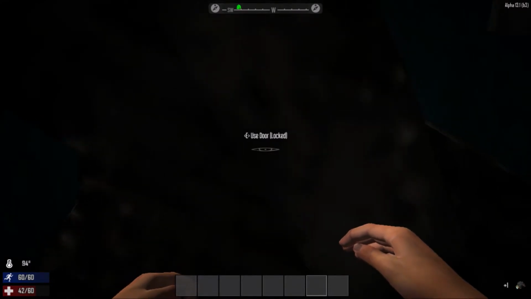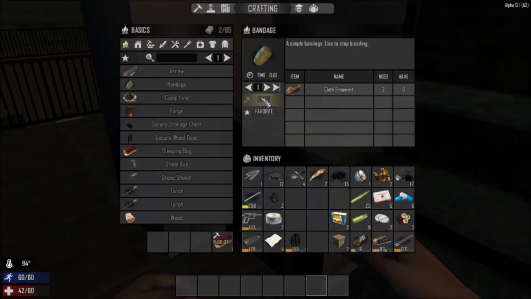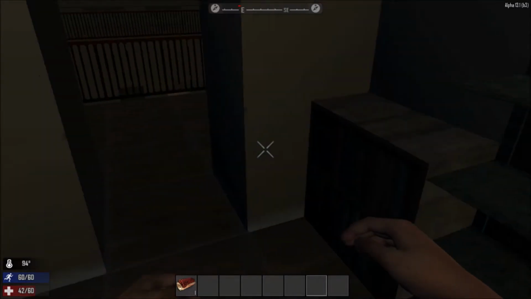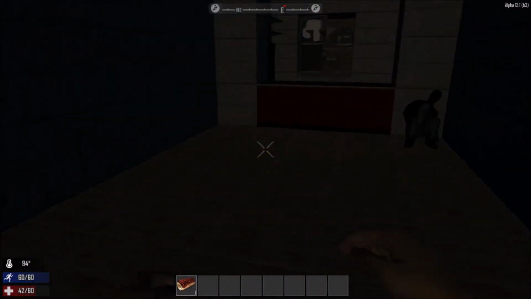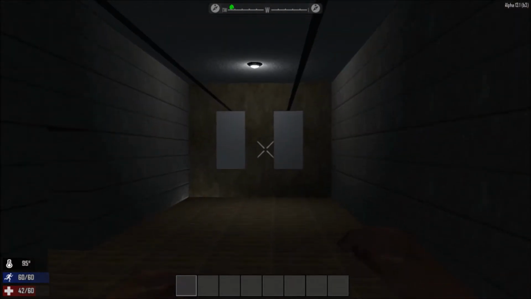Alright. Skipping again. Alrighty. Well, seeing as how it is 3:47 a.m. Yes, I've been recording gameplay for the past multiple hours. I am going to place a sleeping bag in here. There we go. Look, it's home. Home sweet home. Inside of the shooting range of a police station.